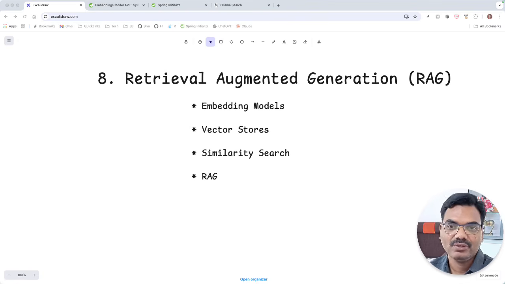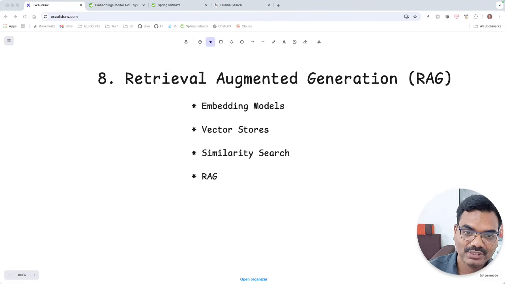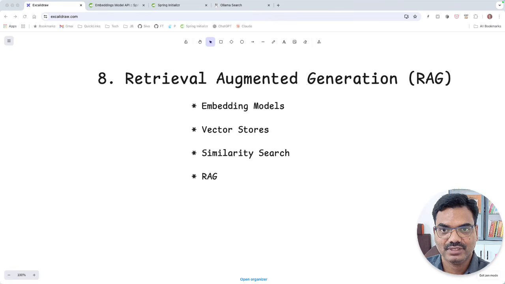Then we can query the data, and it is a similarity search. It is not a text-based comparison. As I mentioned in the previous example, it need not match the exact wording, but depends on the meaning. So you can store the data in vector stores, and then query the data using natural language, which might not have the exact words matching. So that is the process.